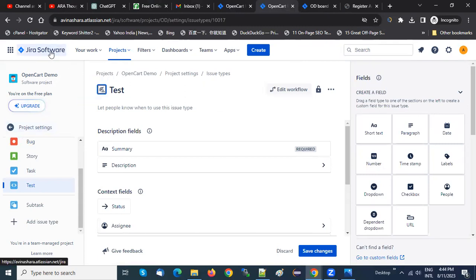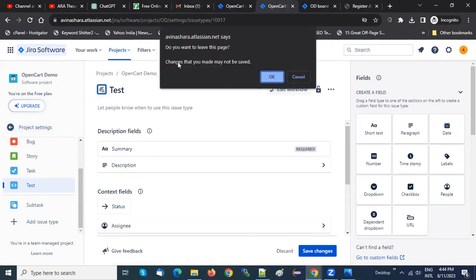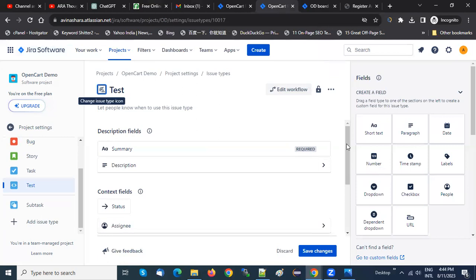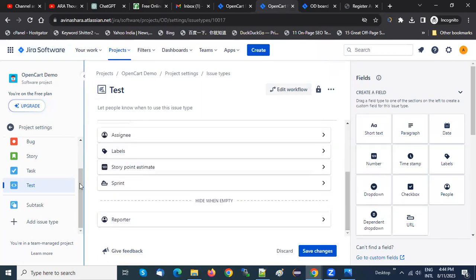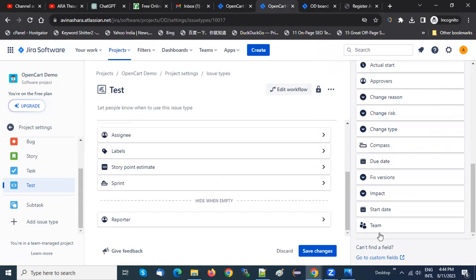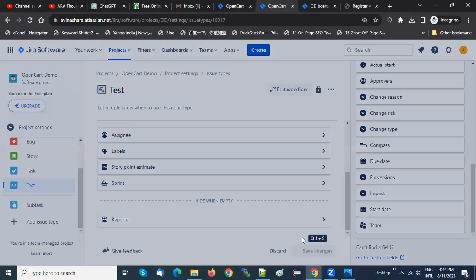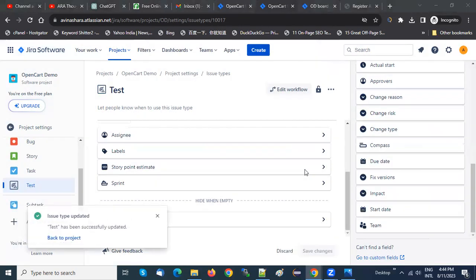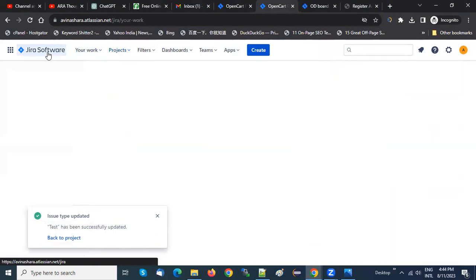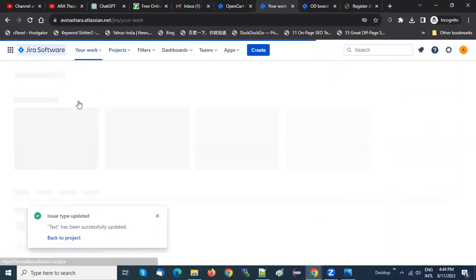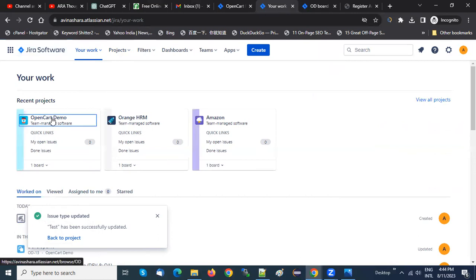It is done. Click on save changes, guys. Then click on Jira software and select the project.